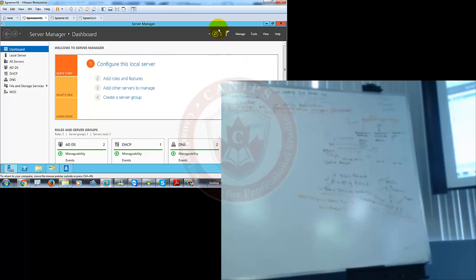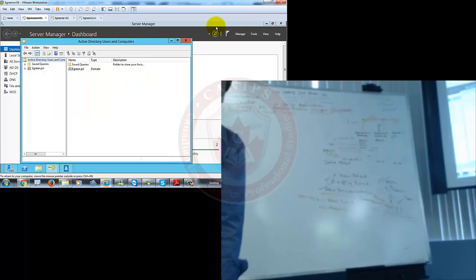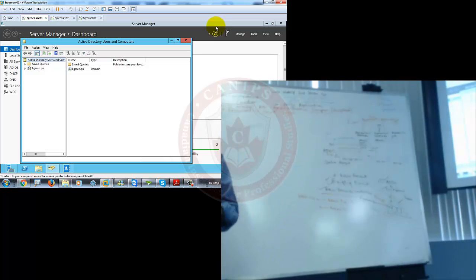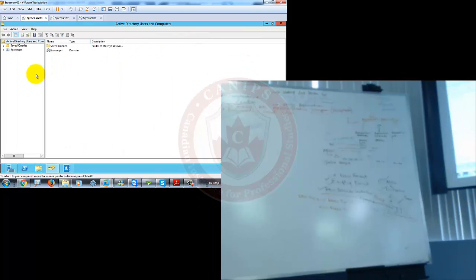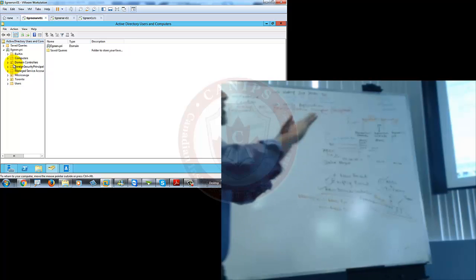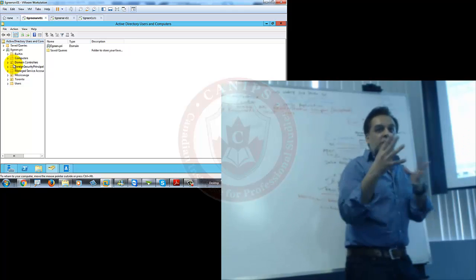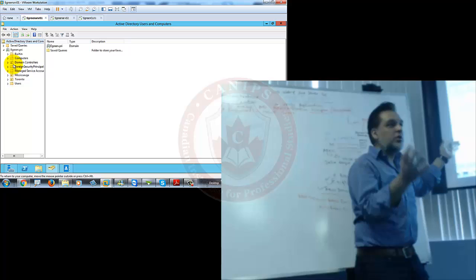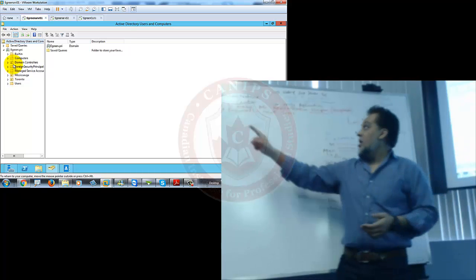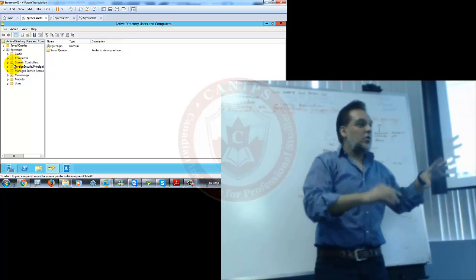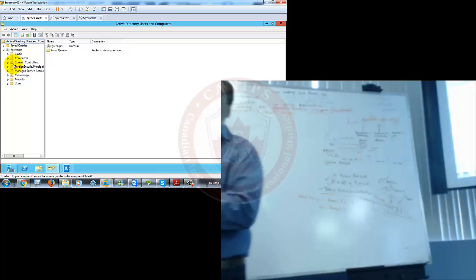So here we need to go into Users and Computers. Guys, let's look at this. I said that ADAC is simpler, and let's see how simple it is. Now, if I need to search anyone in Active Directory Users and Computers, you do need to know where to search, because nowhere does it say that you need to search something. If a person has no idea how to use this tool, they won't be able to use it. For that reason, they created Active Directory Administrative Center for the help desk people, because it's written right in front of the screen how to search for people.